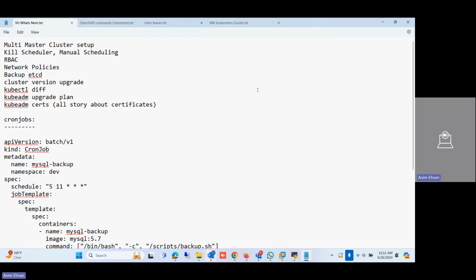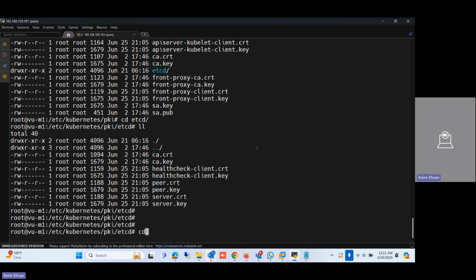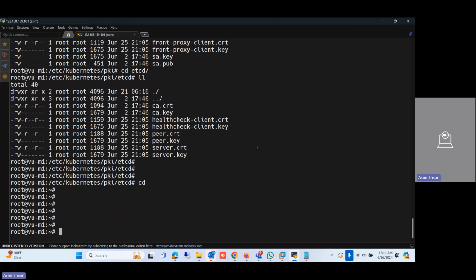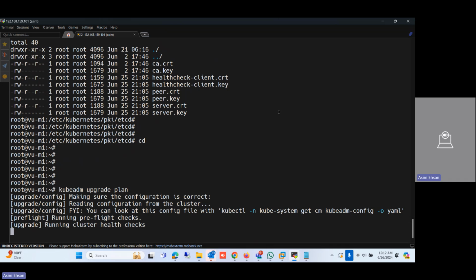The next command is kubeadm upgrade plan. If you want to see the current version of the Kubernetes cluster and the latest version available, and our current cluster is connected with the internet, you can run kubeadm upgrade plan.